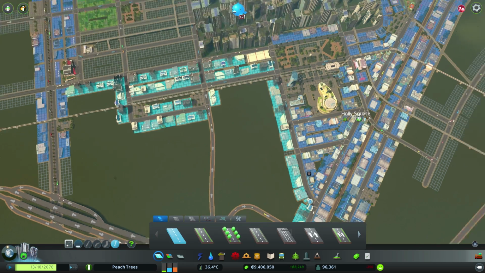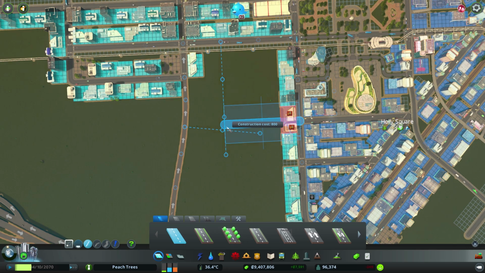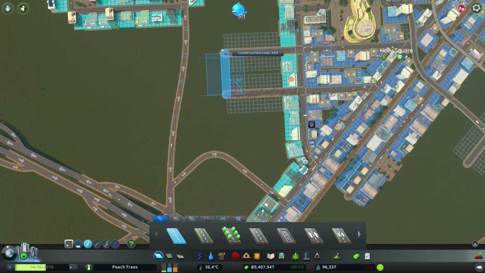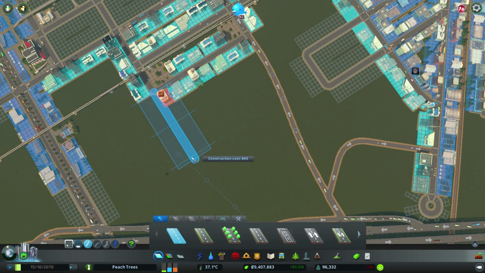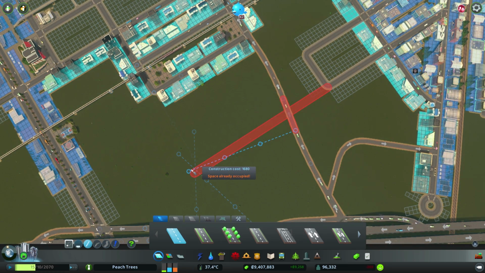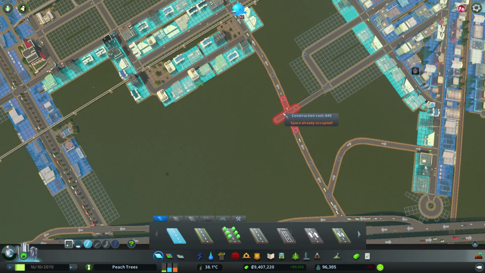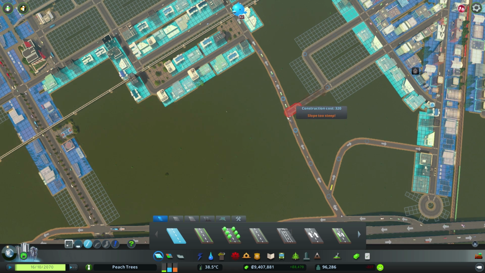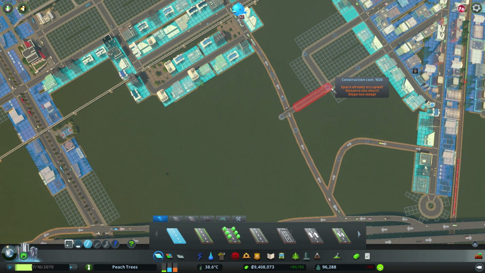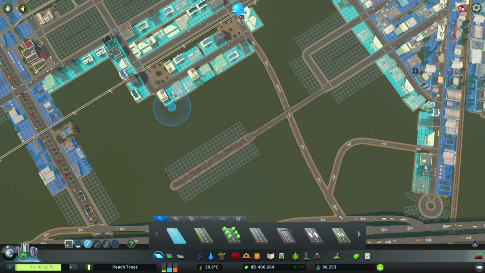I'm gonna grab my road and make a small layout. Maybe I'll just continue this all the way over here. Okay, and maybe I can even keep moving forward all the way until here. Maybe I can do a little bridge over here by going 1, 2, 3. And why is it not crossing? I don't know. Let's try this again. Okay, there we go. Now we should go by 10, 20. Alright.